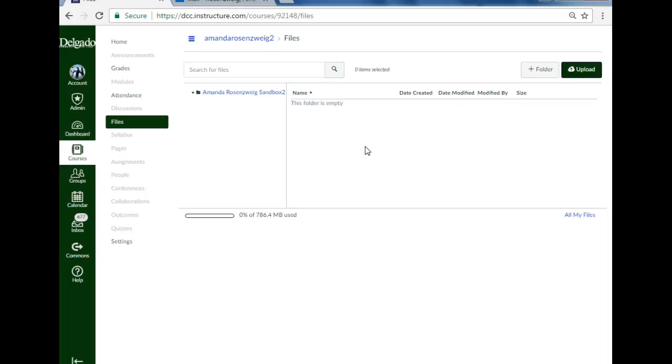If I wanted to create a folder, how do you think I'm going to do that? Plus folder. So go ahead and click plus folder. And I'm just going to start this one off with course policies. You can name these whatever you're comfortable with. One thing, if you don't have a sandbox, okay. I know you have a sandbox. I created it for you. It's just finding it. Save real quickly. Yeah, once the past course is gone, stuff disappears. There we go.